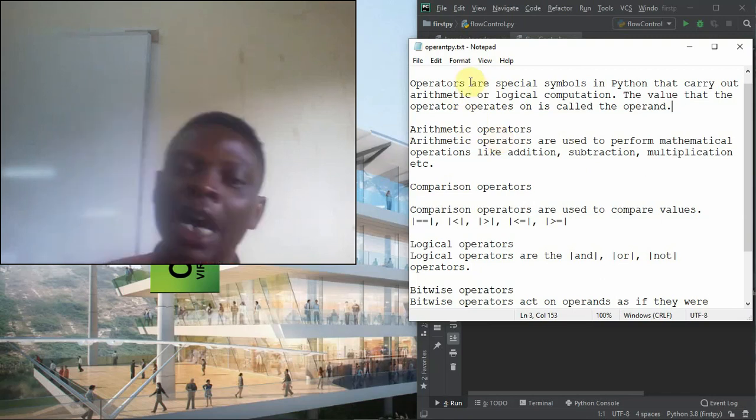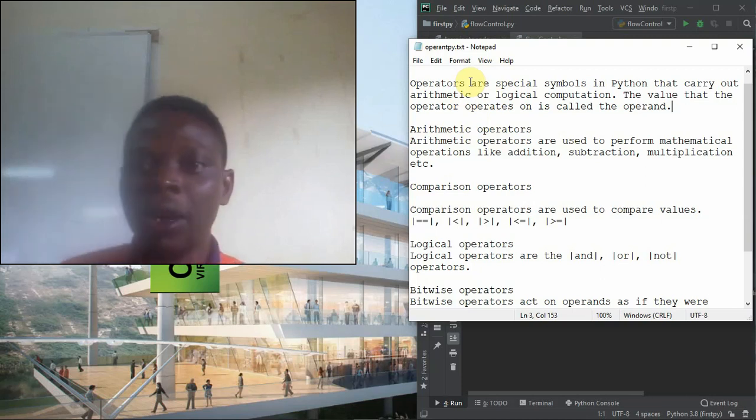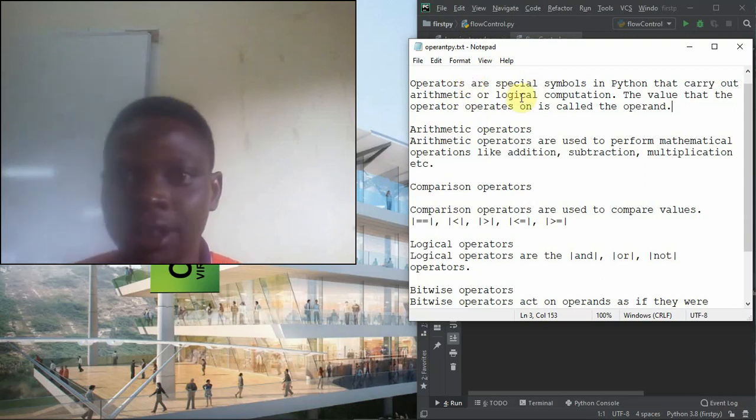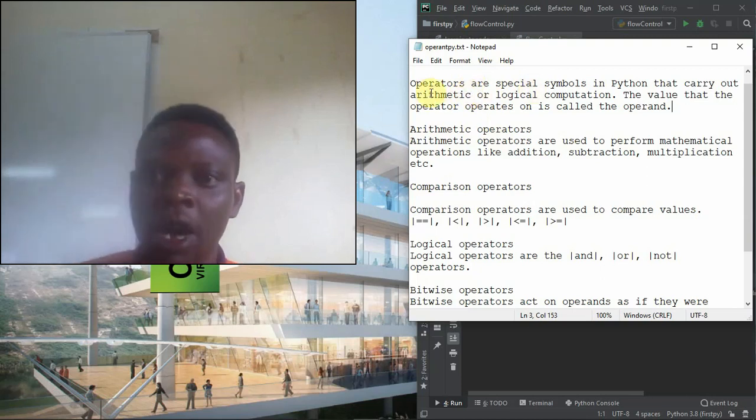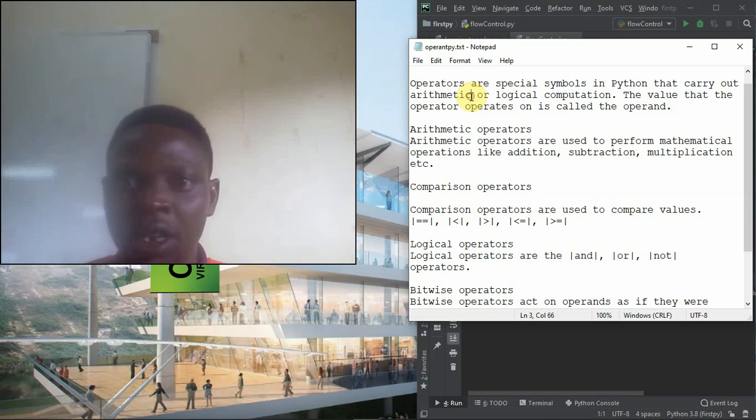So operators are just, we have the logical ones and we have the arithmetic ones. So we have it here, the two that they have mentioned, arithmetic and then logical. This arithmetic is not new to us in the sense, and even the logical itself, because we have gone through all these things back at primary and then junior high school, and even also senior high school. So it's not something new.